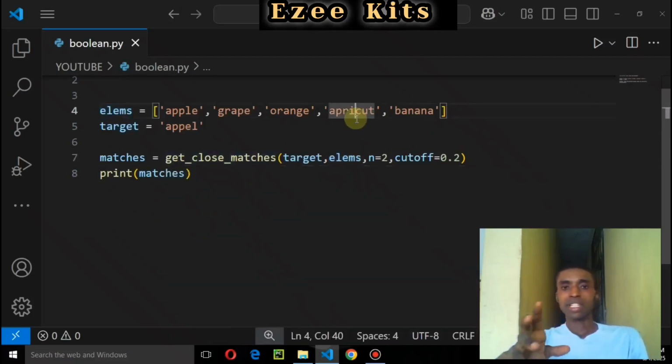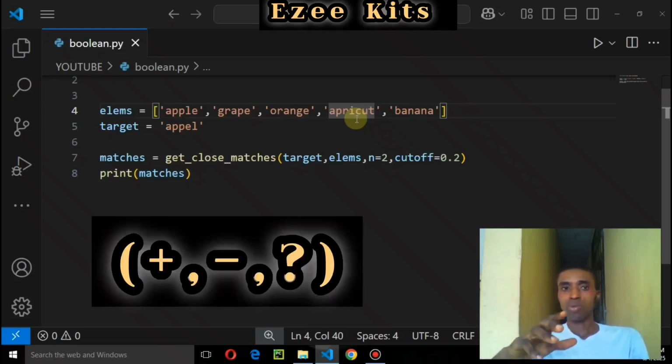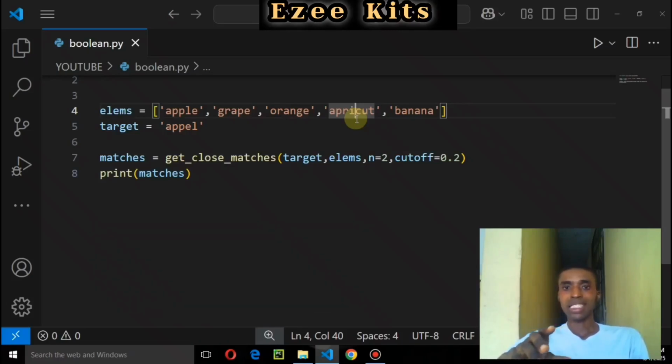So that's basically what I want us to look at: making use of another function inside of our difflib library. And what is that function? It's called ndiff. How does this function work? It compares two sequences line by line. We are going to see something like a plus, something like a minus, and something like a question mark in front of them. But I'm not going to explain what that does right now; when we do an example, we are going to see how it works. When you see a minus in front, it means that the element or the character is in the first sequence of data you want to search.